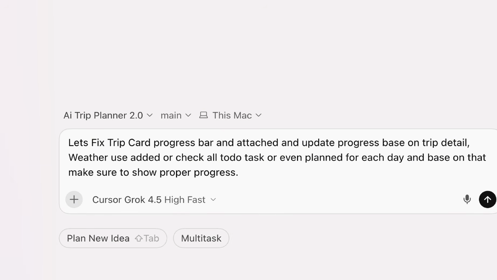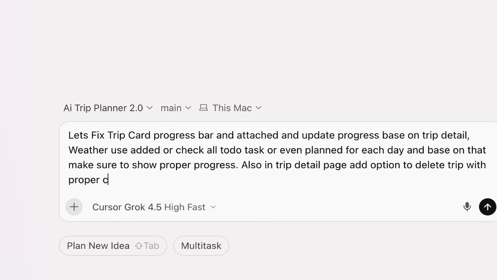Okay, so this helps a lot. Also in the trip detail page, add an option to delete the trip, okay, with a proper confirmation dialog before deleting it. So that also we are going to add, so that if the user wants to delete any of these, they can simply delete that one as well. I think that's all we needed.